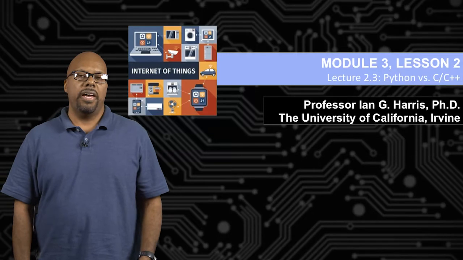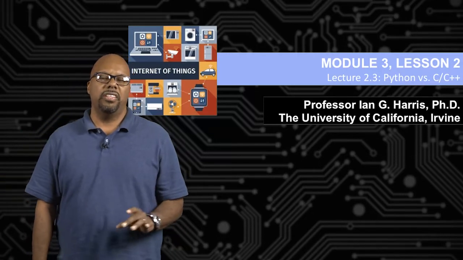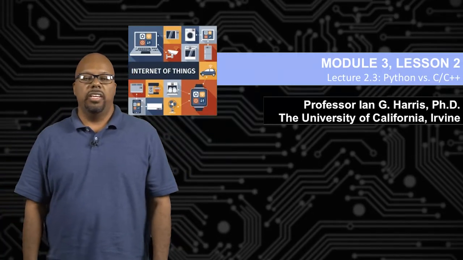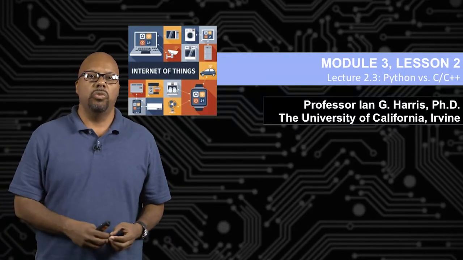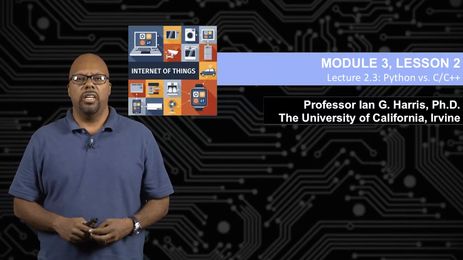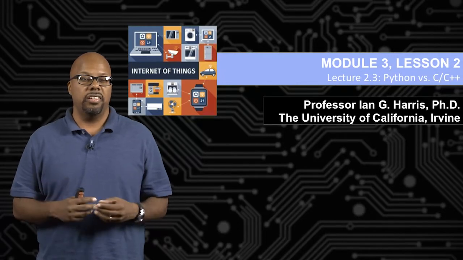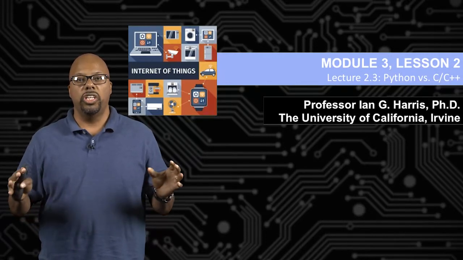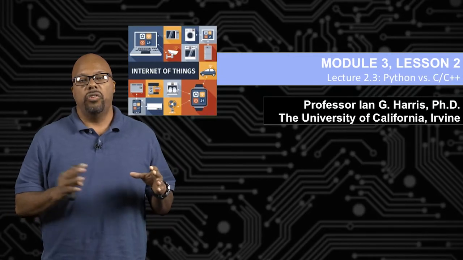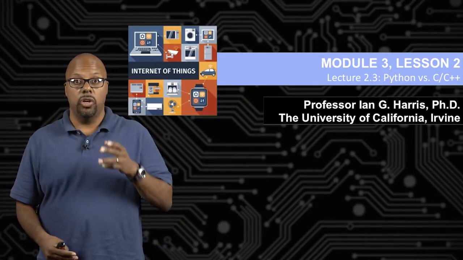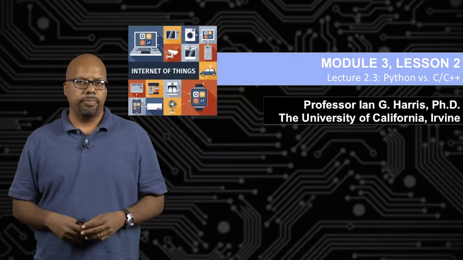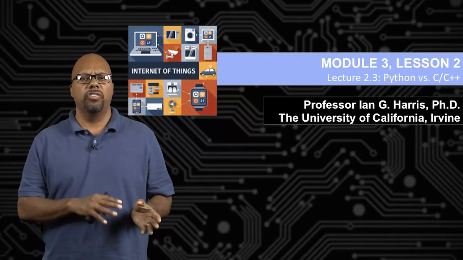So this lecture will talk about comparison between Python and C, C++, because Python is what we're going to be using with the Raspberry Pi, C, C++ we'll be using with the Arduino. Also, we'll talk a little bit more detail just to understand the contrast. We'll talk about the tool chain, the software tool chain, all the tools that go into taking a high-level piece of code and getting the eventual machine code. We'll just look at that whole picture because it ends up looking a little bit different for one versus the other.